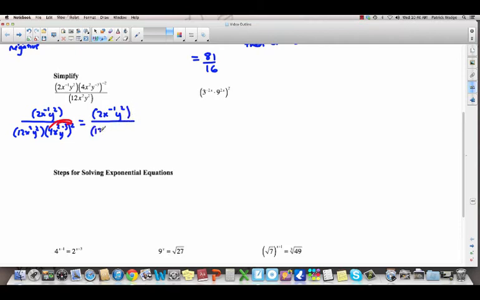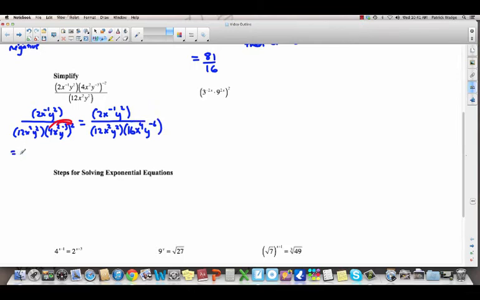This also stays the same, 12x squared y squared. But now in this new bracket here, I have 4 squared, so let's just write immediately 16. X squared squared, which is x to the 4th, and y to the negative 3 squared. What do I do with the negative 3 and the 2 here? I multiply them, so I get y to the negative 6.